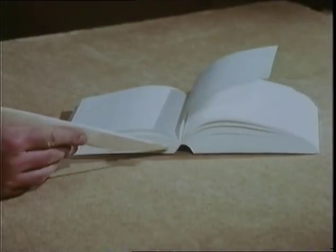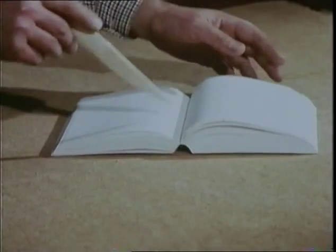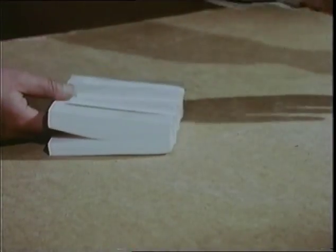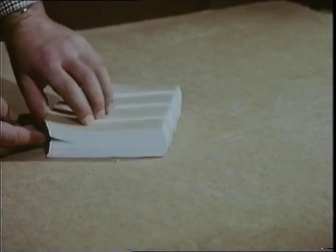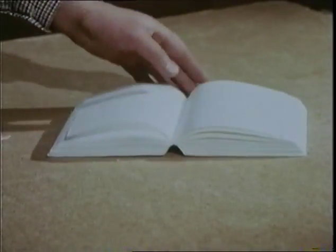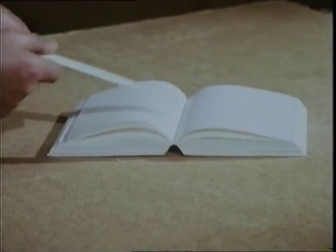First book, traditional frame, and note the curve down the spine and the way the pages lie. This second book is the one sewn in the round on an adapted frame. Neither book has been pasted. Note the shape down the spine and the way the pages lay. A little better, I think, than the first.